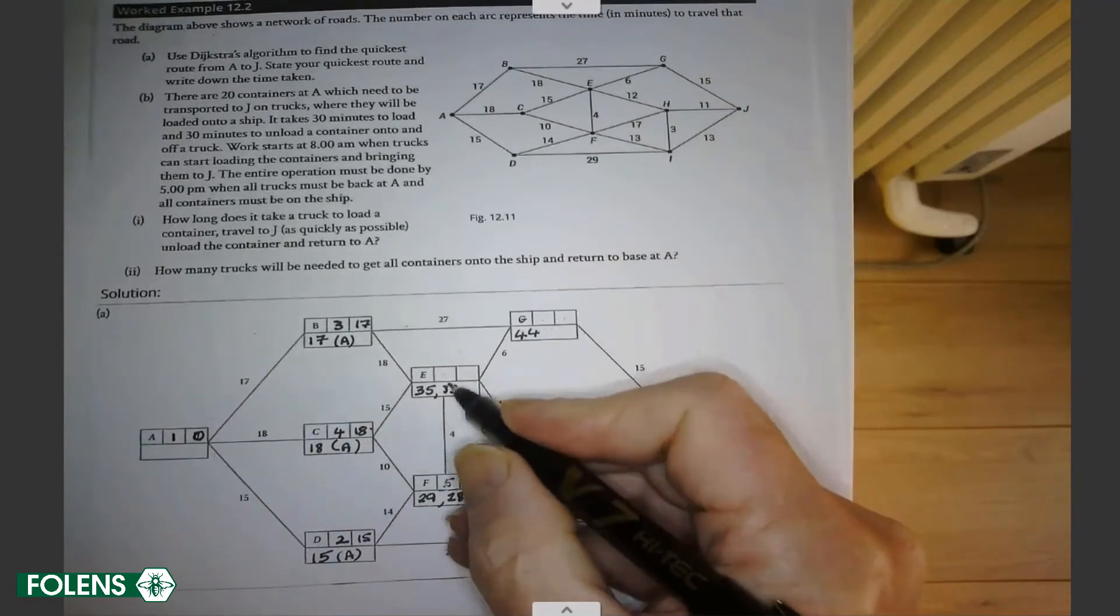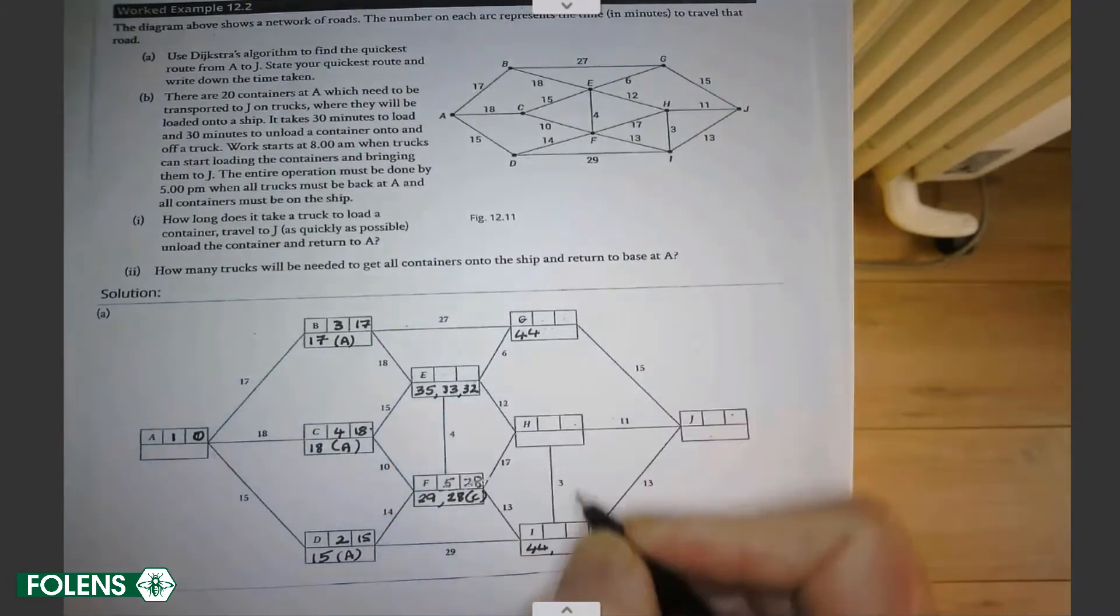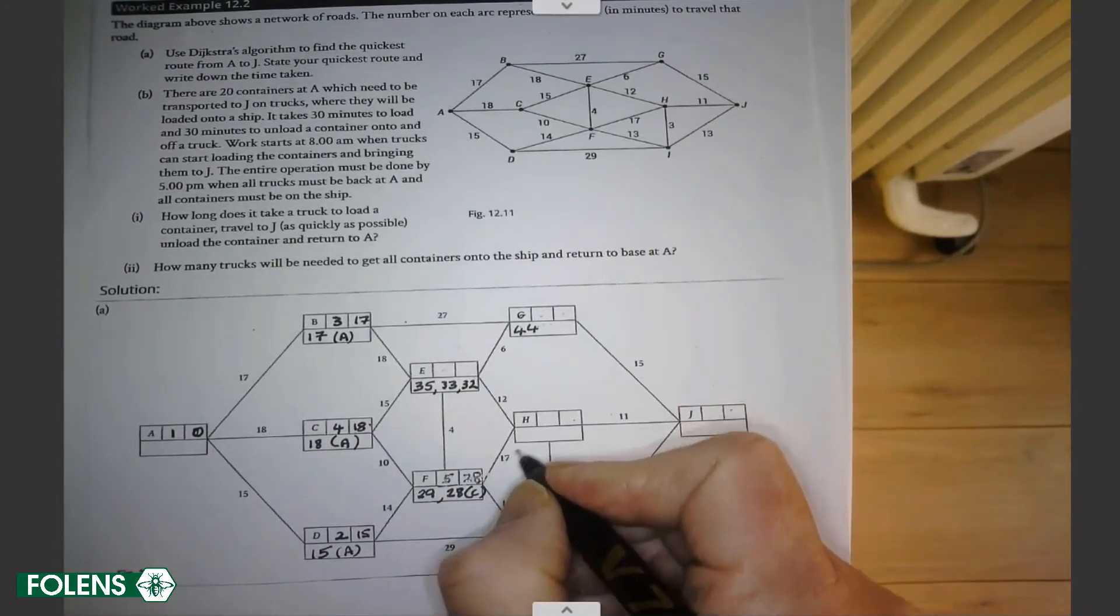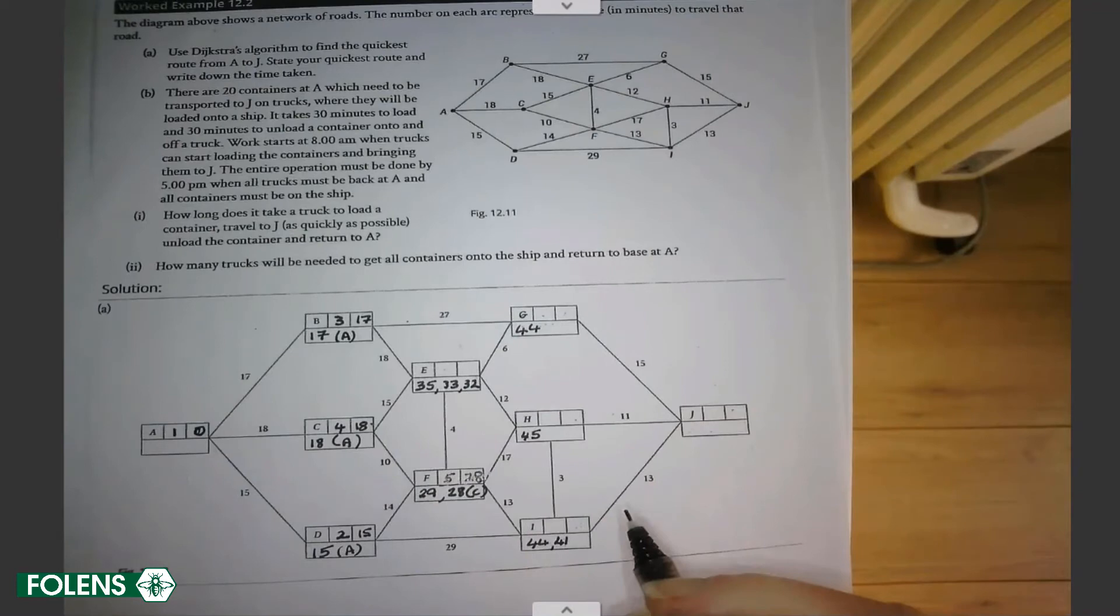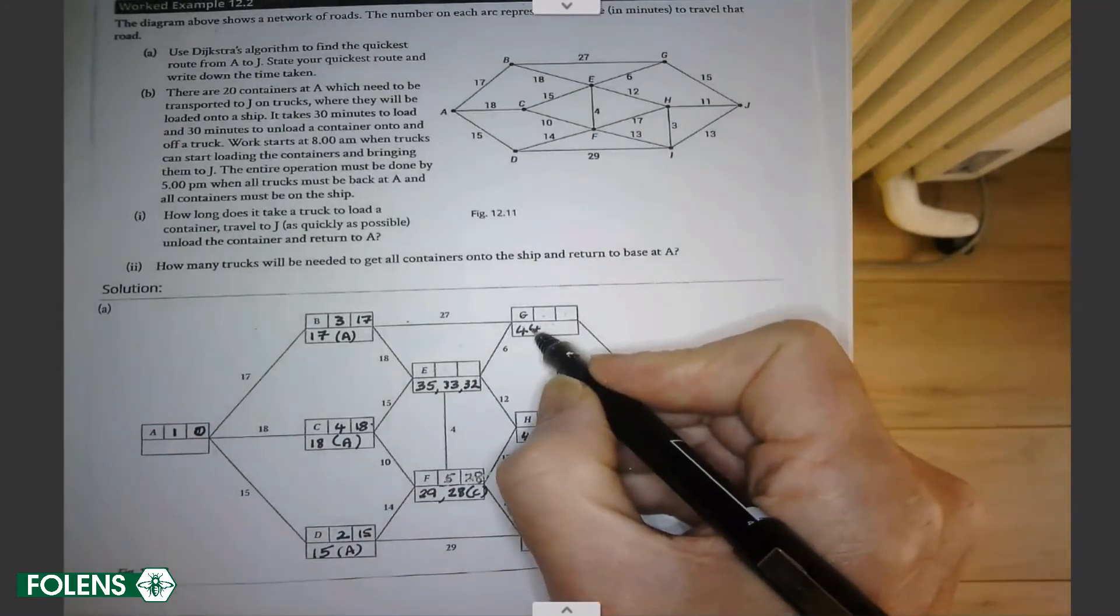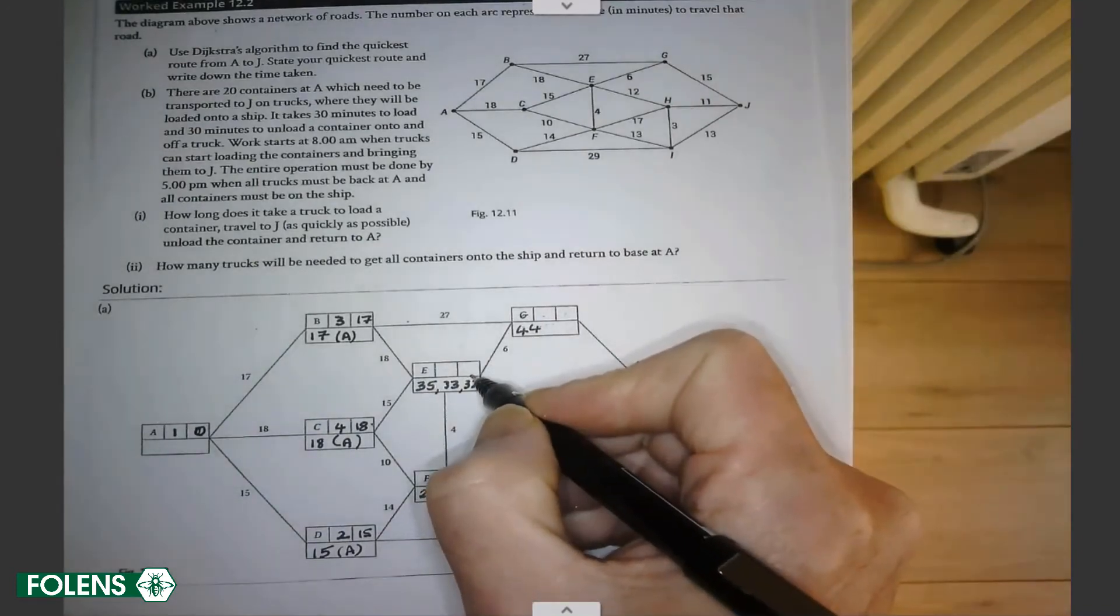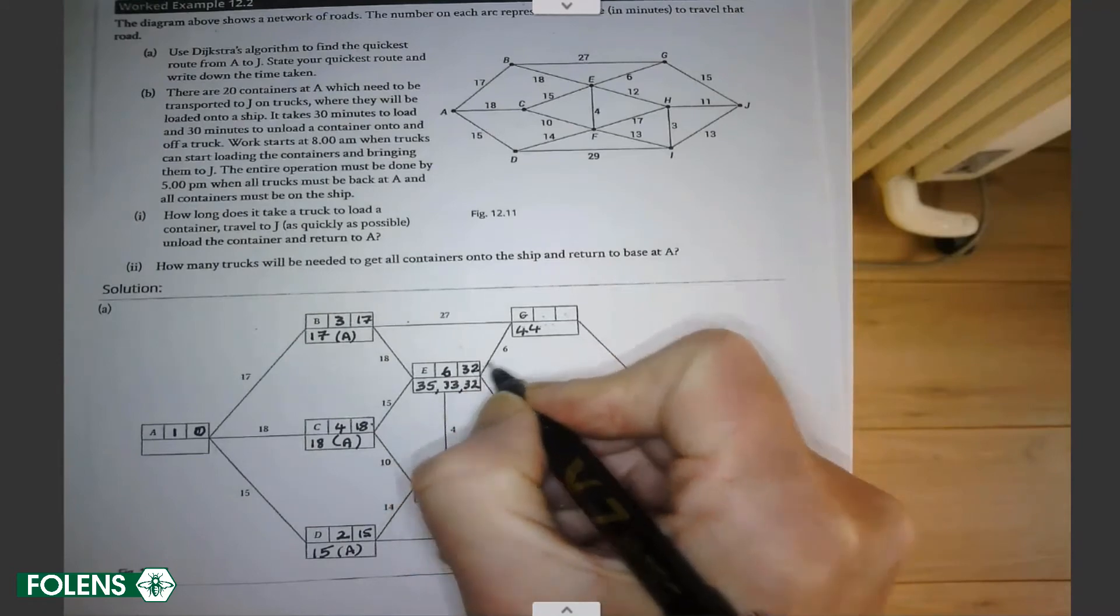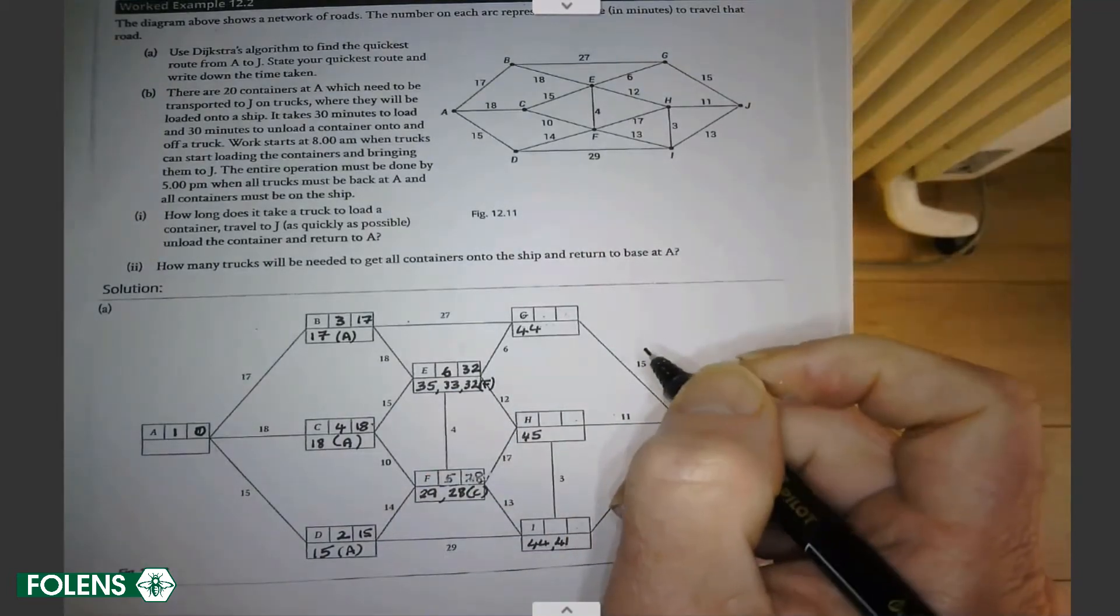Now C goes up to E, a distance 4. So 28 and 4 gives you 32. Oh, that's an improvement for E. E will be delighted to get trim one minute off there. 28 and 17 is 45 for H. And 28 and 13 is 41. Oh, that's an improvement on 44. So they go in. We look at all the ones without final values. Their working values are 44, 32, 45 and 41. The lowest of those is 32. And that becomes the sixth working value, final value, 32. Where did it come from? Well, that 32 came from F. It came up from F there on that short road or quick road, I should say.